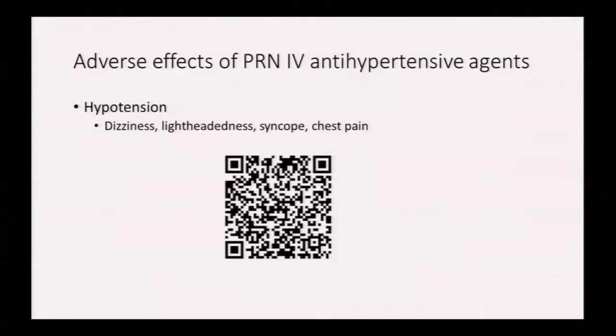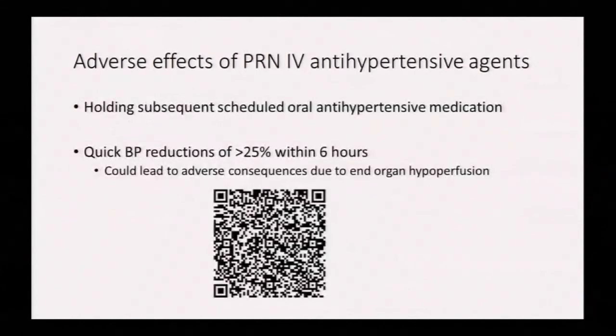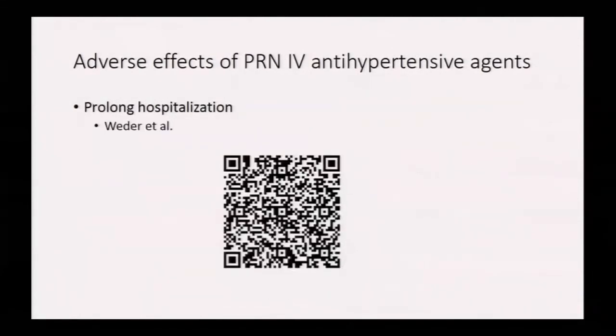So what we could see is we could cause a lot of problems: hypotension, holding medications, end-organ hyperperfusion and damage, prolonged hospitalizations by giving our patients as-needed IV antihypertensive agents when they did not really need it. They are completely asymptomatic. They have elevated blood pressure. Yes, the numbers are high. We don't like them. They cause us some anxiety, but probably we could hold on, treat the underlying cause, titrate the oral medications up, resume their home medications, or start them on an appropriate new medication, just like we treat any other hypertensive patient, if needed.